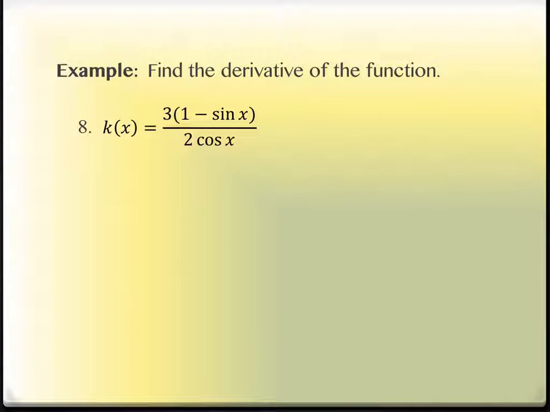All right, so we've got 3 times 1 minus sine of x over 2 cosine of x. This isn't a super big issue, but my suggestion when you see something like this is to just simplify what the numerator is. Just multiply the 3 through. Don't leave it in a form that's just slightly more complicated to make more of a complicated mess for yourself later. Just clean it up a little bit before you start. So I would have 3 minus 3 sine x over the 2 cosine of x.